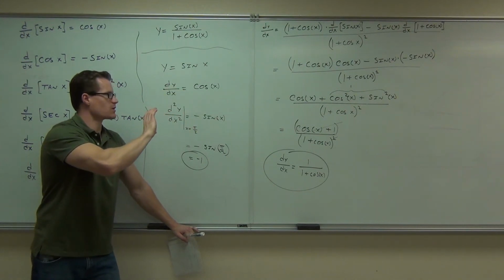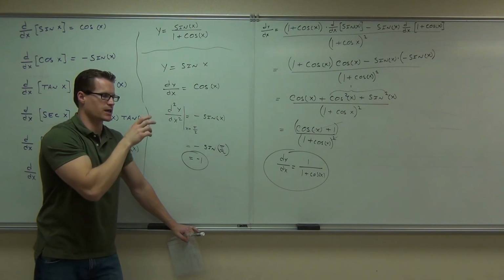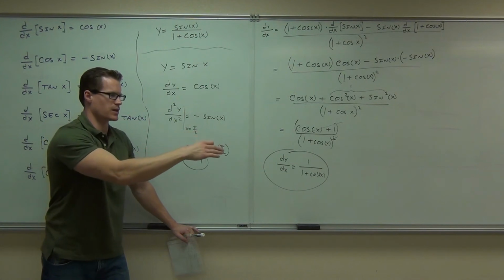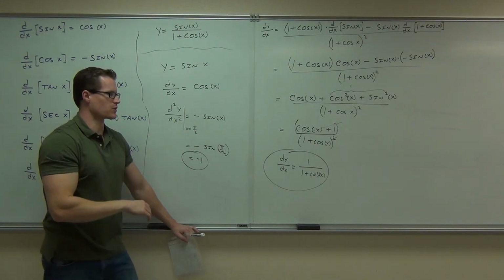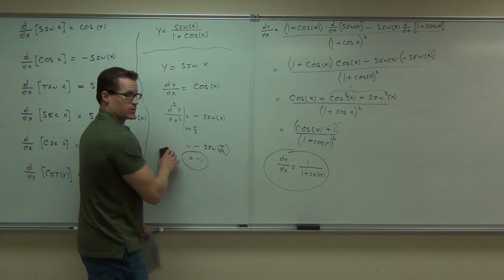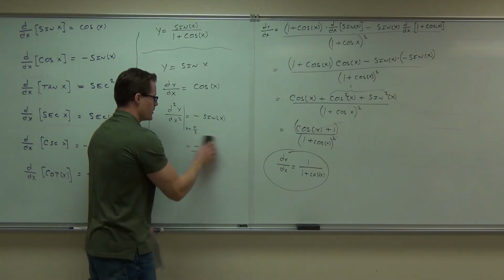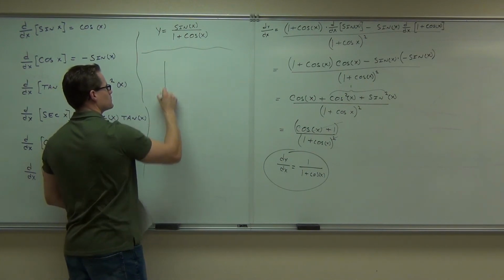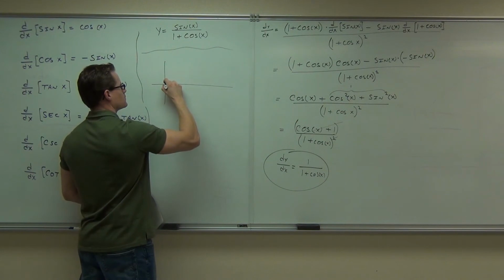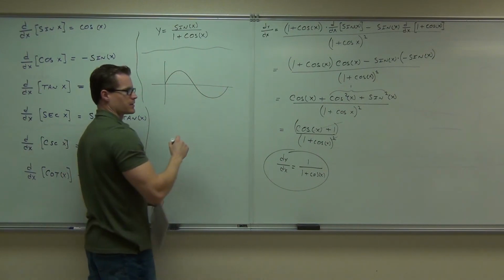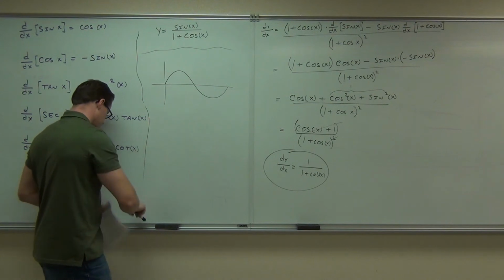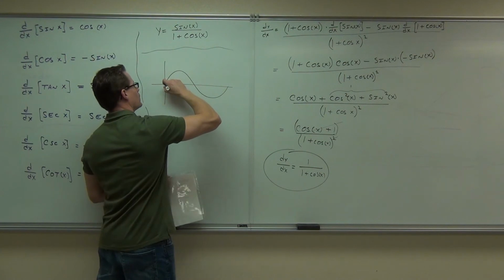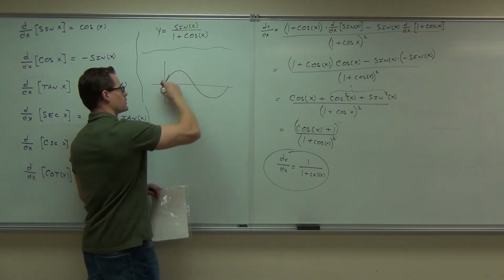Remember, we're talking about the slope of the entire function. So we're not saying as you go 4 periods to the right or 4 cycles to the right. That's not quite what we're doing. We're talking about the slope of the curve. So, for instance, it's going to be very hard for me to draw this, but this is the idea that we're talking about here. That's sine, right? That's the slope, right?